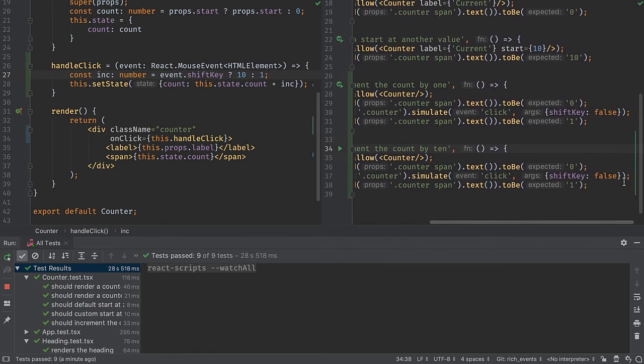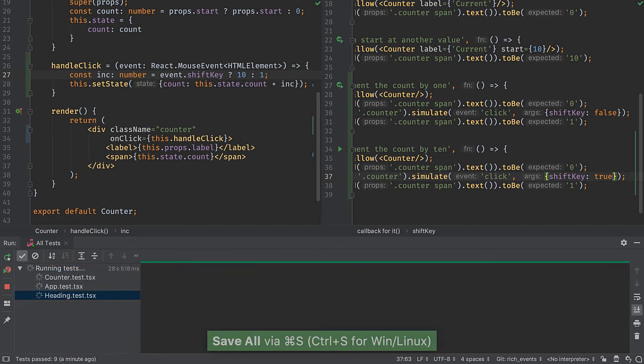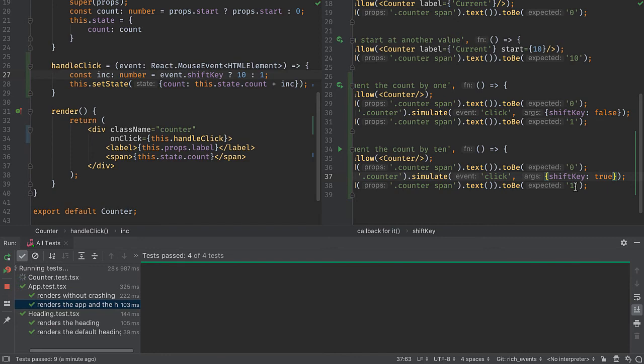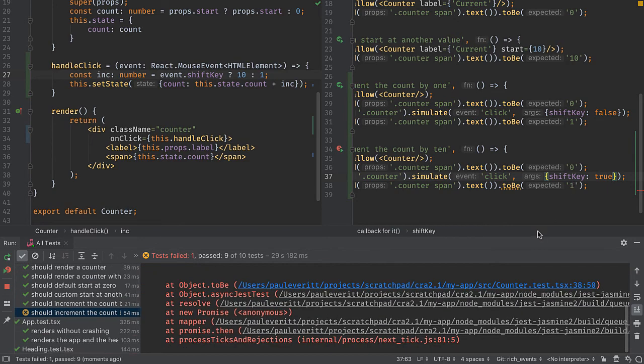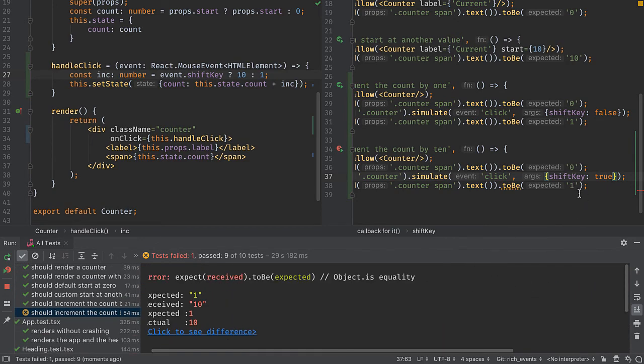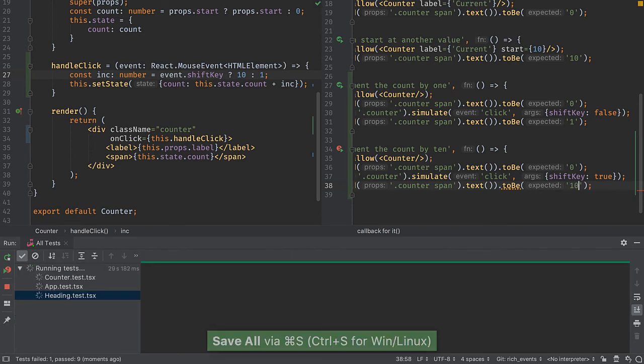And this will be true. When I save, it should fail. It shouldn't wind up being 0. And it tells us that it actually got 10. So I will change that to 10 and my tests pass.